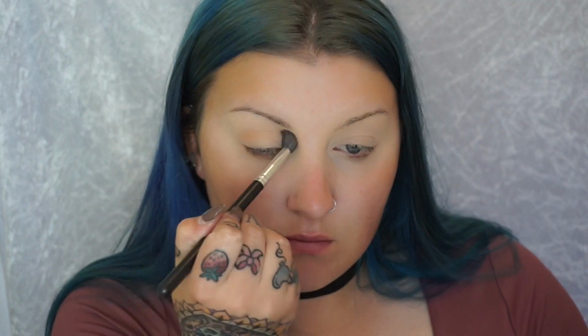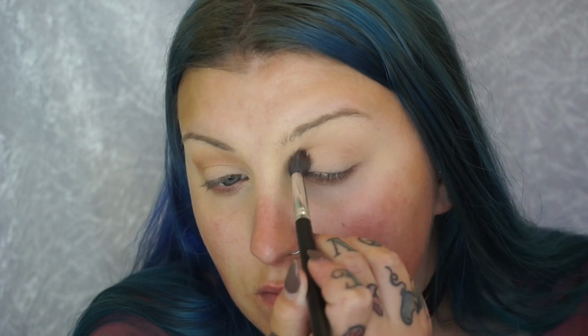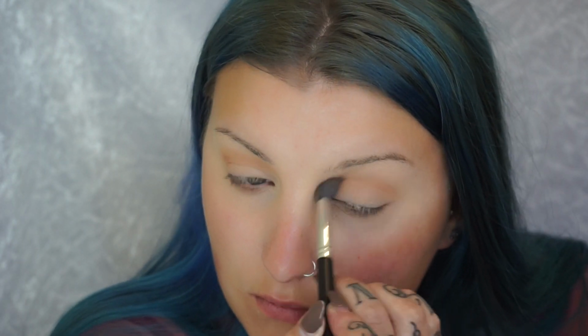Now I'm taking my Zoeva Cocoa Blends palette and I'm going to start with the shade Substitute for Love. It is a really nice warm tone matte bronzy color. And I'm just going to buff that into my crease with a really fluffy brush. You will see me build color up into my crease as the tutorial goes on. But yeah, for the time being, I'm just taking that shade and blending away.